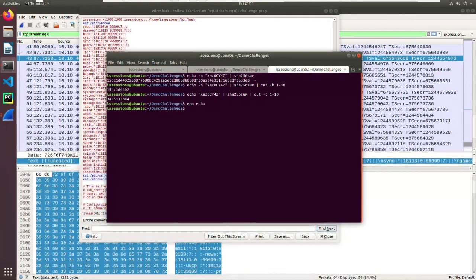Okay, so that solves the challenge, but what if I gave you a PCAP and asked you, what is the most frequently occurring IP address in that PCAP? Then it becomes much harder. You can't just count the rows, right? What if I give you 50,000 lines? So your goal should always be to try and optimize the process.